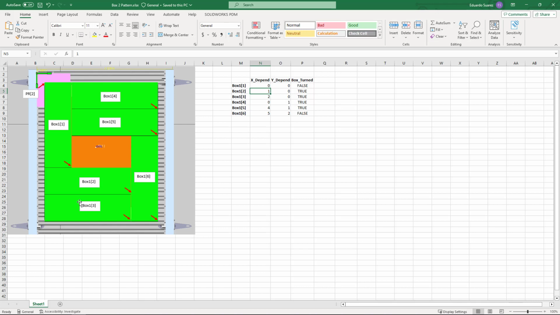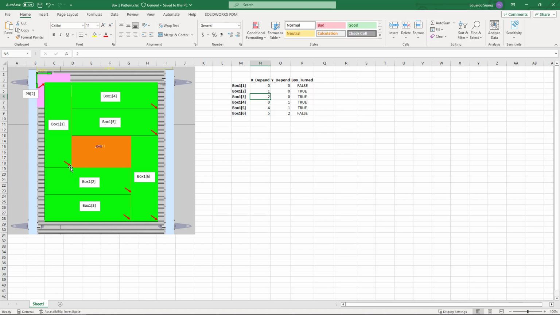Similarly, box index number 3 on the X is going to depend on box number 2, and on the Y doesn't have any dependency. When we go to box number 4, on the Y it doesn't have any dependency, and it has a dependency on the X on box index number 1. Box 5 is going to have 2 dependencies, and number 6 is also going to have 2 dependencies.